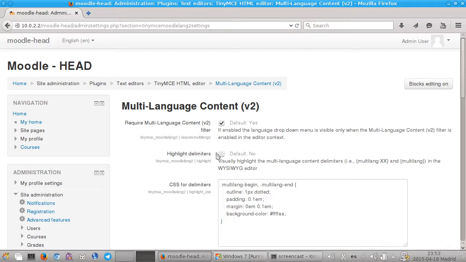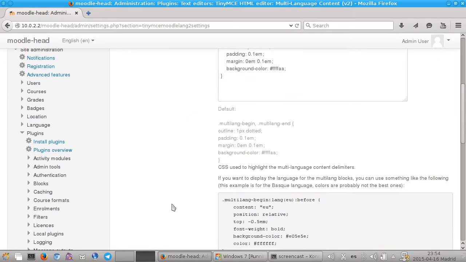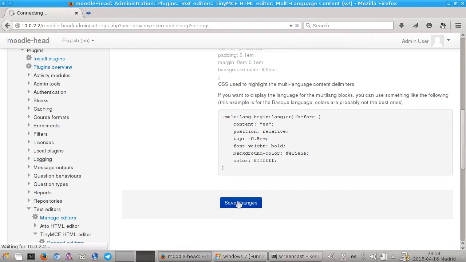Now, if you remember, we kept this particular setting disabled. I'm going to enable it. I'm going to keep this particular CSS rule. I'm not going to change it, and I'm going to save the changes.